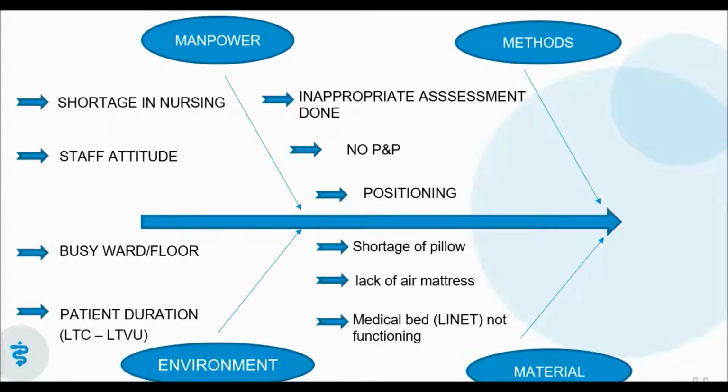And the positioning, it's not done on time. Environment: busy work floor, long patient duration. As I told you, we have the long-term care and the long-term ventilated unit. Material: there is a shortage of pillows. It's not a regular pillow that we use; it's a gel pillow, a medical pillow that comes from Germany, specific for these patients. Also a lack of air mattresses. Some air mattresses are not checked by Biomed frequently, so we sometimes find air mattresses lacking air.